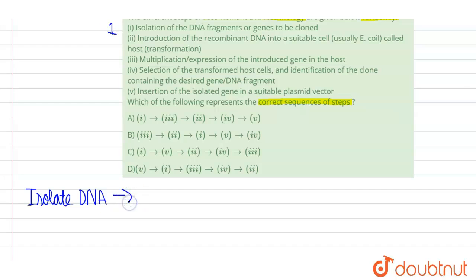Now the second step will be to introduce this DNA into a suitable vector. So we can see that number 5 here will be the second step involved.